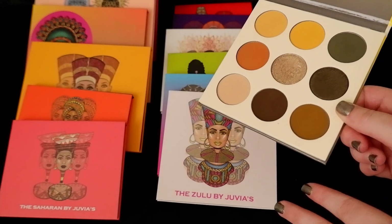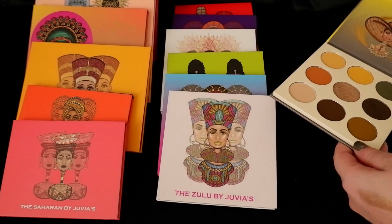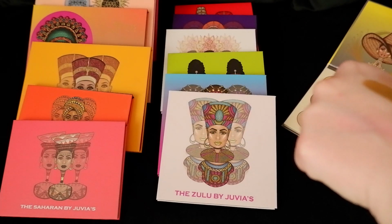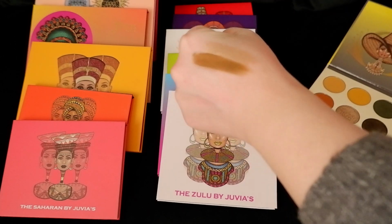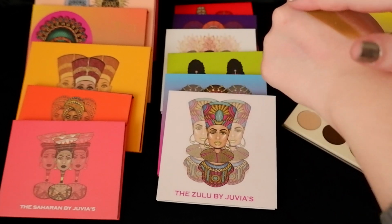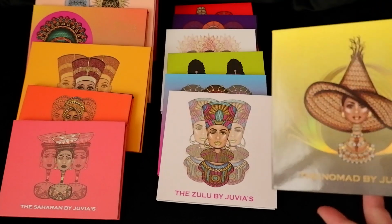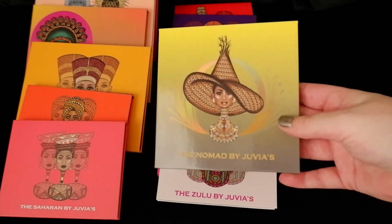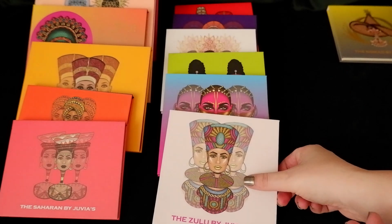And then, I know not everybody likes my shade description of this shade here. I call this a baby poop brown because that's what it is. It's a green toned, mustardy brown, you could say. But, especially on my skin, when you sheer it out, it pulls very green. It just does. So this is one I will definitely not be getting rid of once I do a declutter, because this one is very high up the list.